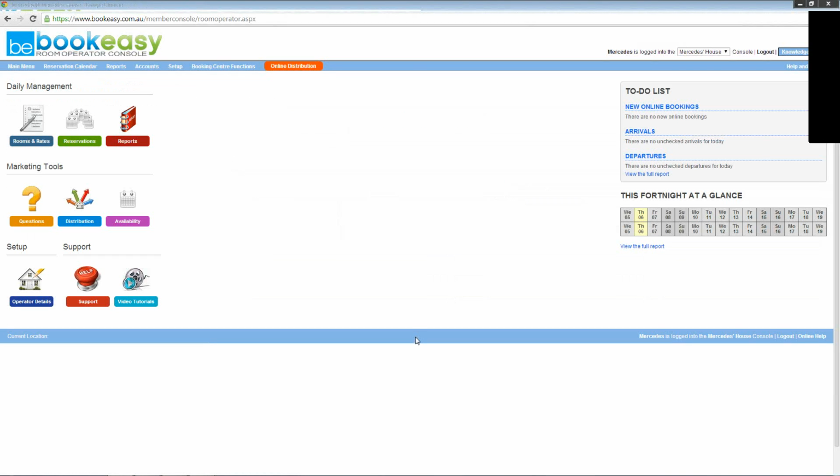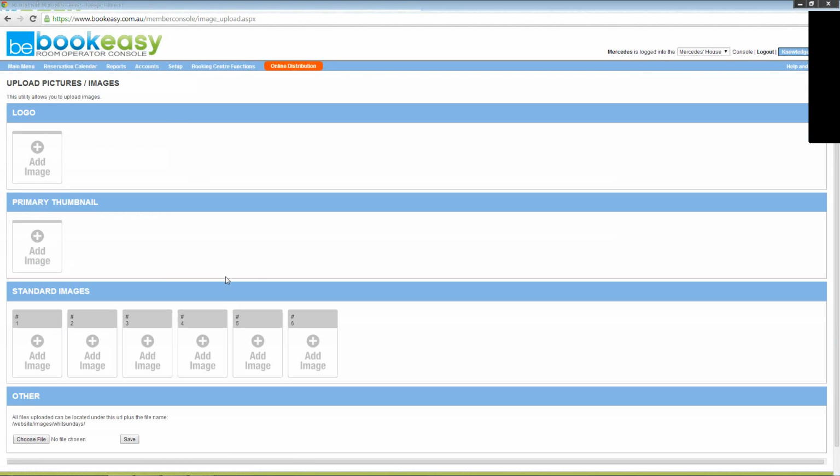Setup again. And what we might do is we'll come back to rooms and rates last, because that's going to be the biggest one that we go through. Again, cancellation policies is in there as another option, so you don't need to go into that. It's just going to be the exact same fields as we've seen twice already. Just highlighting the importance. Upload pictures and images. If we click into that, it's exactly the same as what we saw in the tour operator console a moment ago.